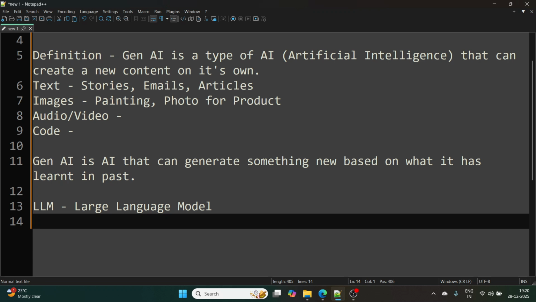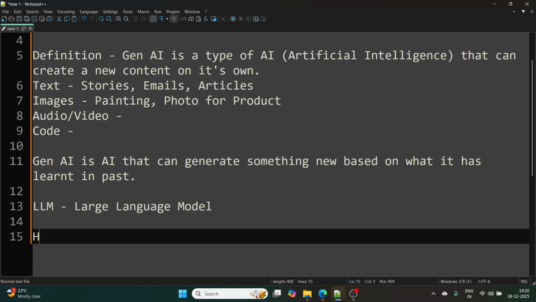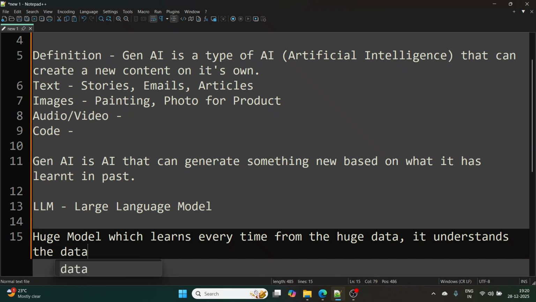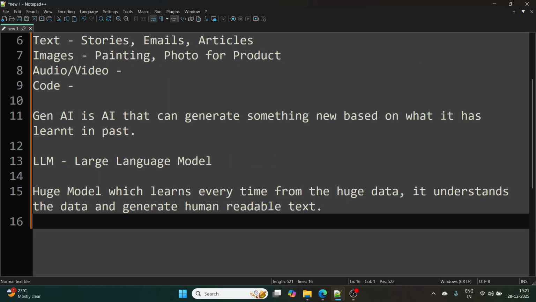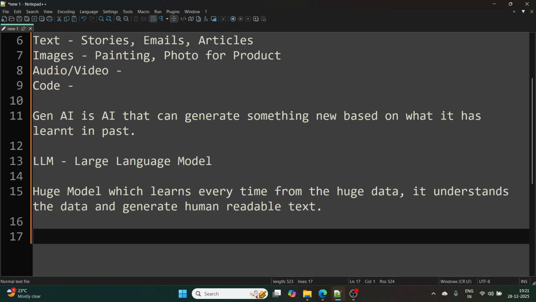LLM is basically a huge model which learns every time from huge data, I would say all the data on the internet, huge texts that it has got.